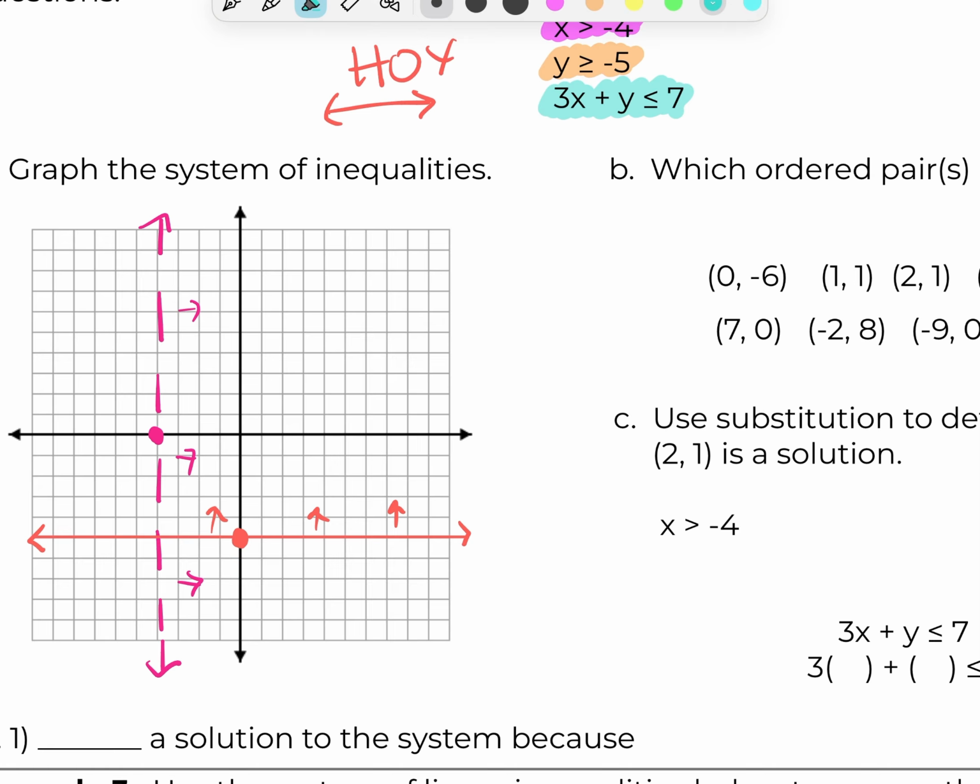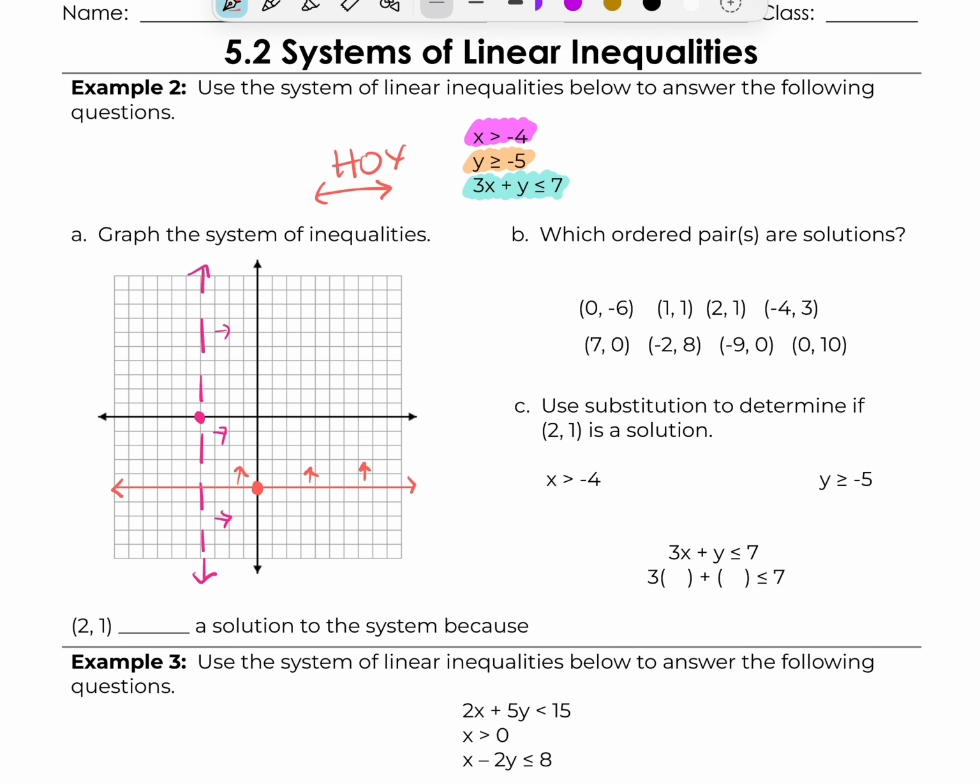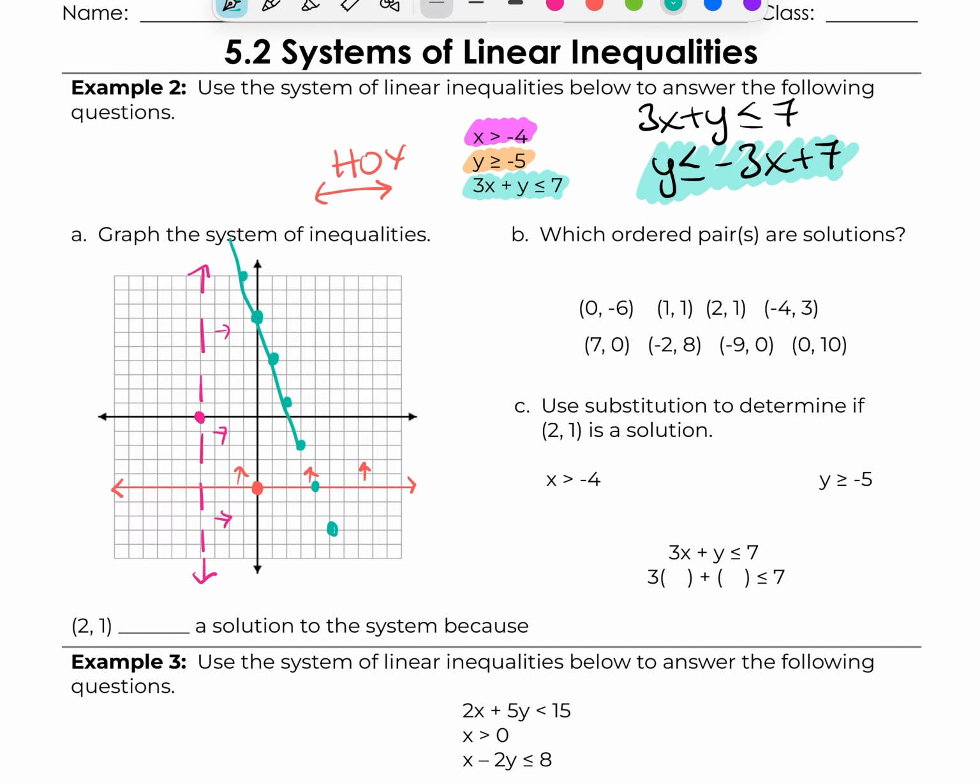This one is in standard form, so let's go ahead and convert that to slope intercept form so we can graph it. Subtract our 3x, and then our y is already isolated. So we're going to graph -3x plus 7. It does have an equal to, so it will be a solid line. Our y-intercept is at 7. Our slope is -3, so down 3 and to the right 1, edge to edge of the graph, and then reverse it up 3, left 1. We said solid line.